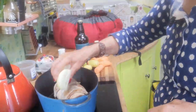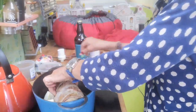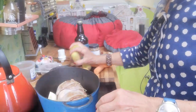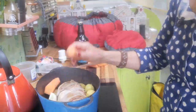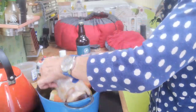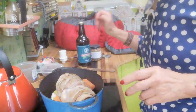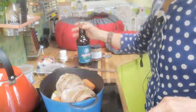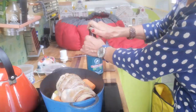Now I'm going to sit it on some chunks of onion, some potatoes, and some big lumps of carrot. You don't have to cut them too small. Better to do them French style. And then I haven't got much stock, just a little bit there, so that's going to go in. And Henry's got this beer he didn't like very much, so I'm going to use that instead.